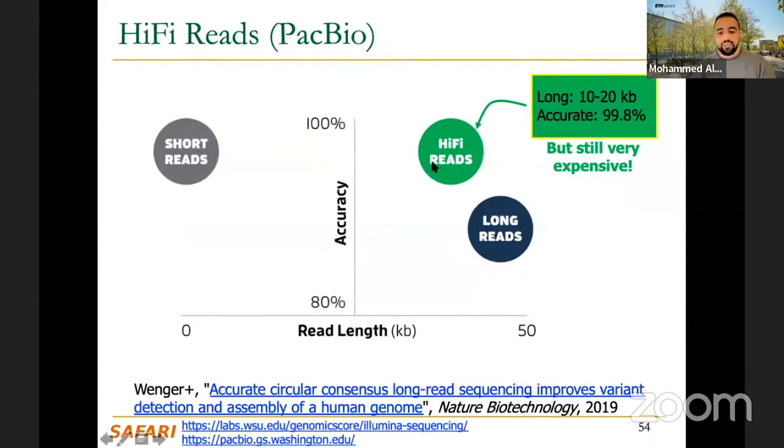Now, recently, we got a new type of data that we call PacBio reads, which is the company name, PacBio. And they give you a type of read that we call HiFi or high fidelity read. And this read is somewhere between the two technologies. So it is not as long as these reads, it's not reaching 2 million, something around 10 to 20,000 long, and it's very accurate. Why is it accurate?